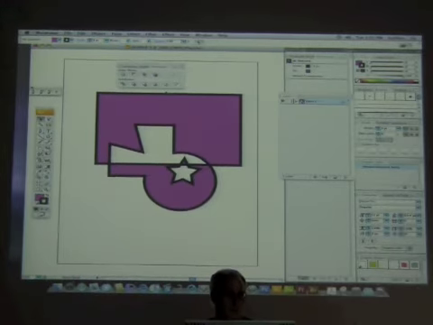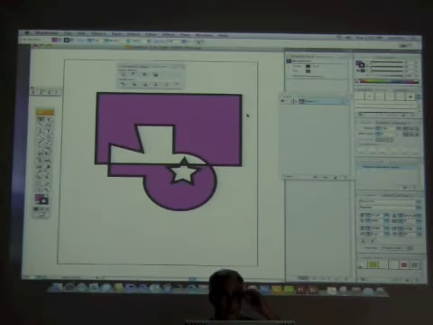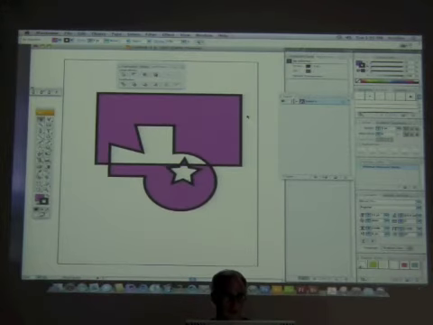But starting with two shapes, you either combine or subtract or divide, and then select another shape with those shapes, and you just keep building, building, building. Before you know it, you've got something very complicated without using the pen tool at all. And it's actually much easier, and it's probably more efficient than the pen tool. In fact, when we get to the lynda.com exercise in a moment, we'll touch on that.